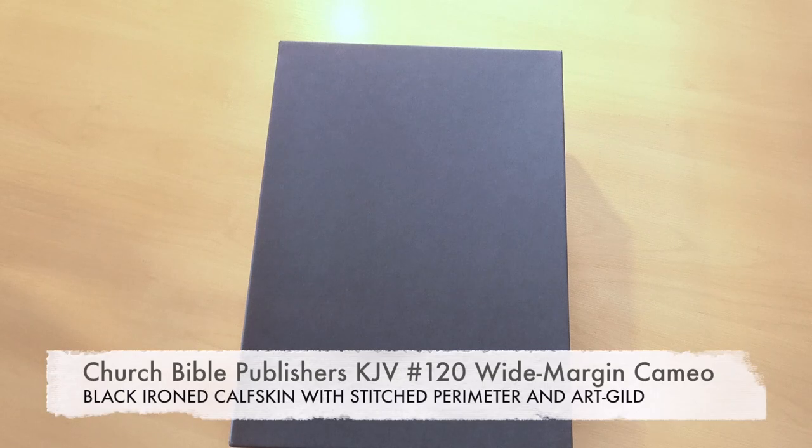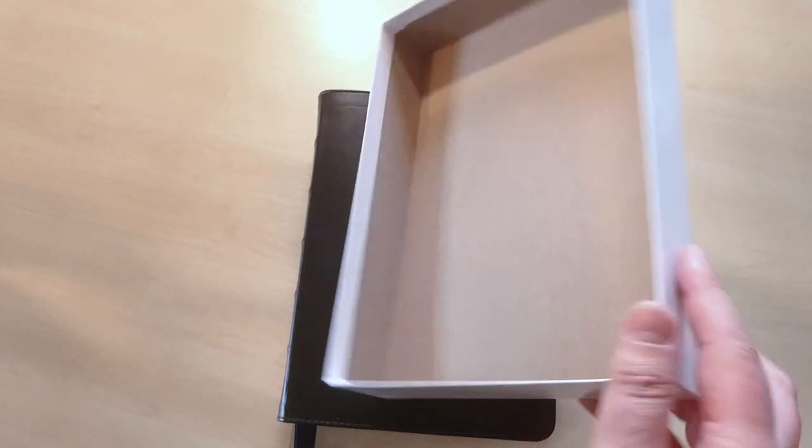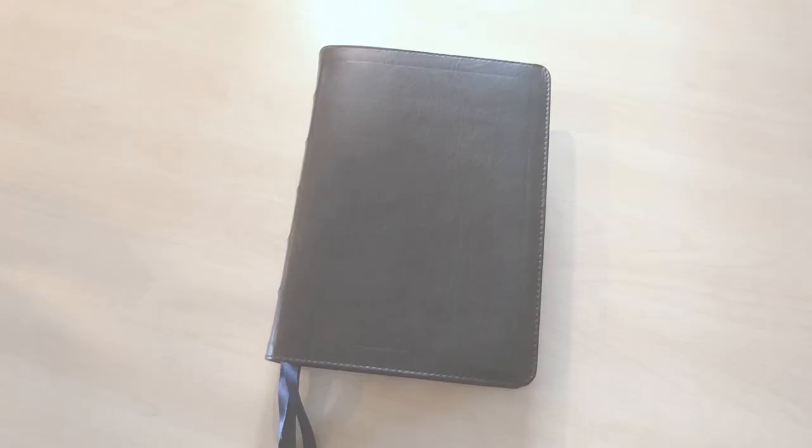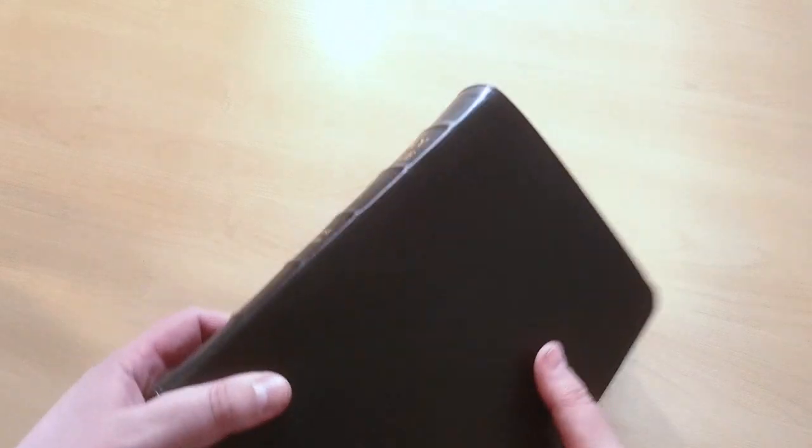This is my latest Bible that I acquired from Church Bible Publishers. This is the 120 white margin cameo. It came in this box, a very nice box, a very dark navy blue with a white bottom of the box. So here's the edition in Calfskin of this Bible.